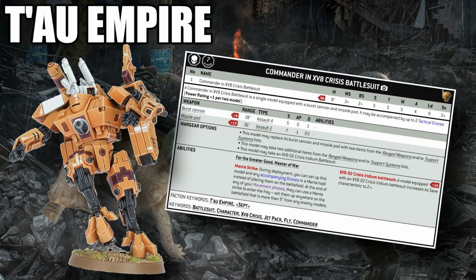The Crisis Battlesuit Commander comes in at the cheapest points value, around 150-ish points. You get a bunch of cyclic ion blasters or a bunch of missile pods on this guy. He's untargetable. He can just continue to shoot out those ranged attacks all game and deliver your Master of War auras as well. Some other honorable mentions I had in here.